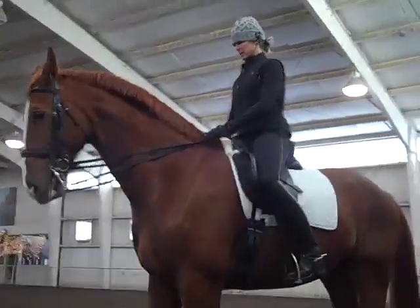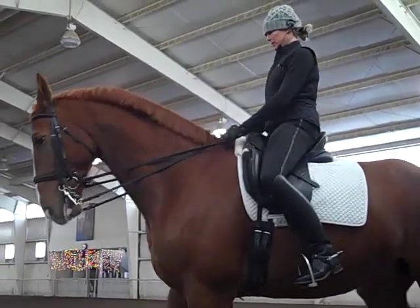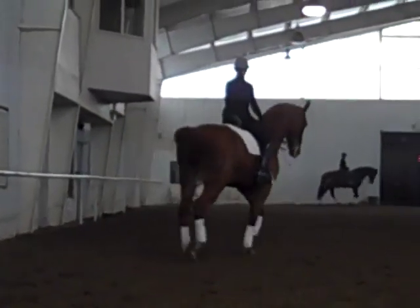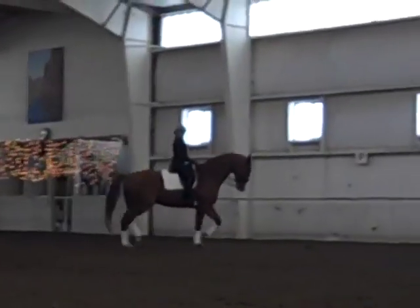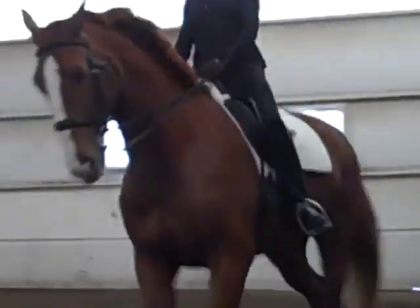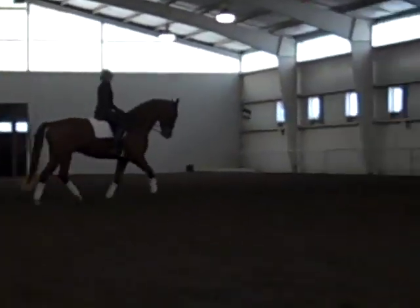You're not going to get engagement from your horse without figuring out this piece. If you put every effort you have into that for a circle and you can't hold it any longer, ride a transition and then do it again. I'm feeling it in my hamstring. Yes — you haven't been riding with much in your hamstring and you're going to start riding with some there. Your leg slowly wants to straighten, so each time you feel the weight go more than 20% into your stirrup, you've got to correct it.